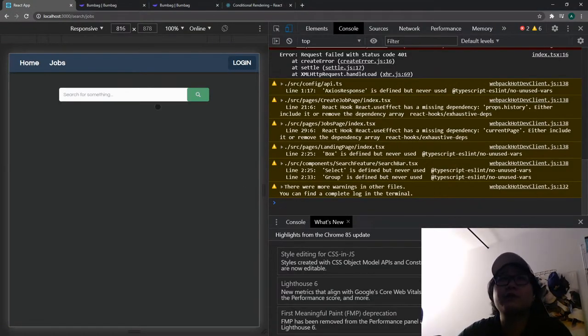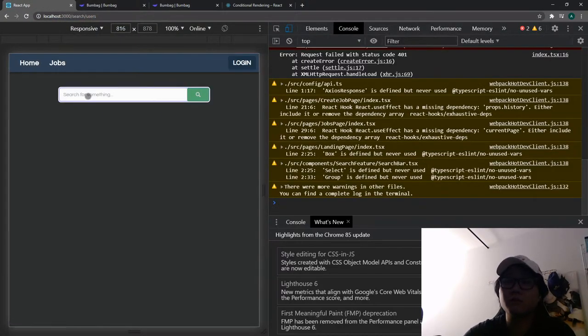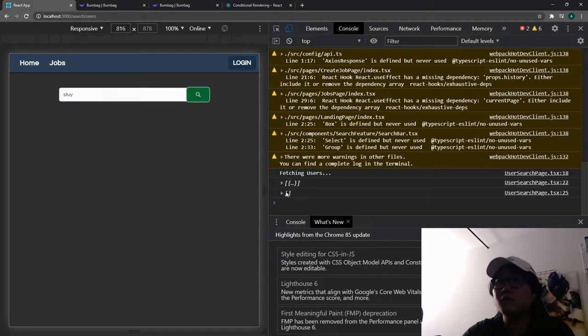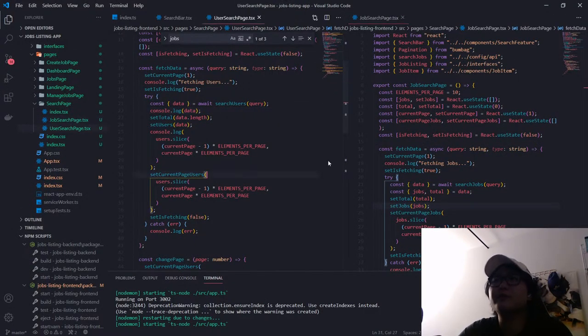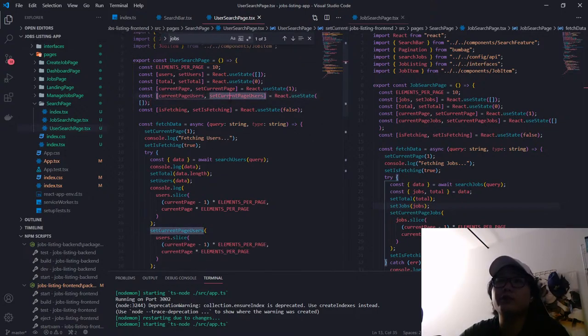I have a weird bug. Just trying to figure out what the issue is. It's very weird. It's the same component, but... I misread it. So set total is 0. You have the current page, which is 1 by default, and the current page users. So we set current page users right over here.